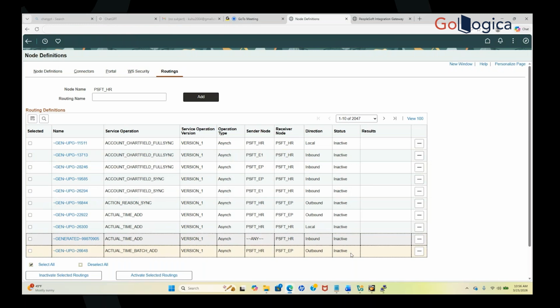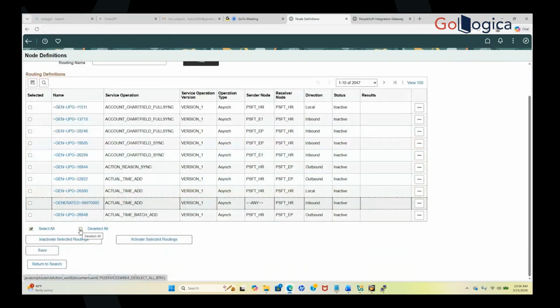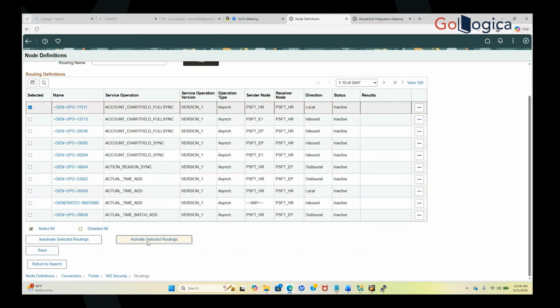So if you want to activate the routings, you can just click that checkbox and click on activate selected routings. There is one button at the bottom. You select any one of the routings, then activate.